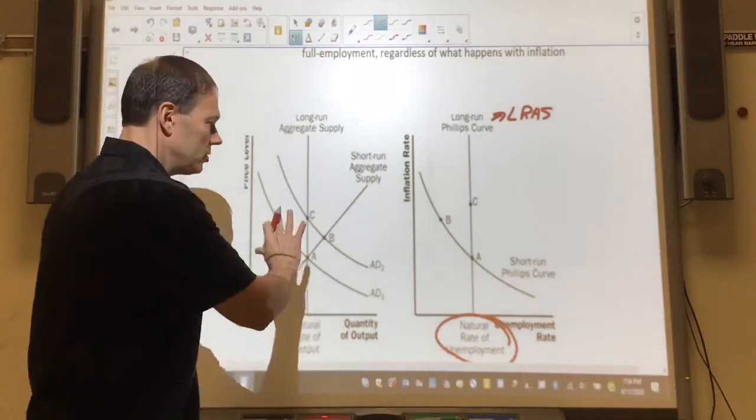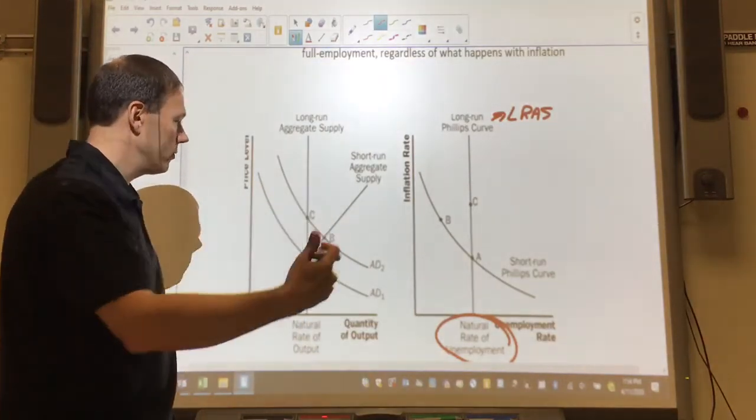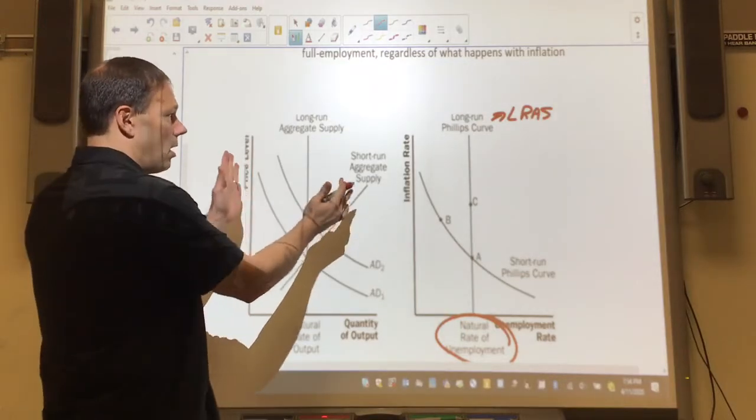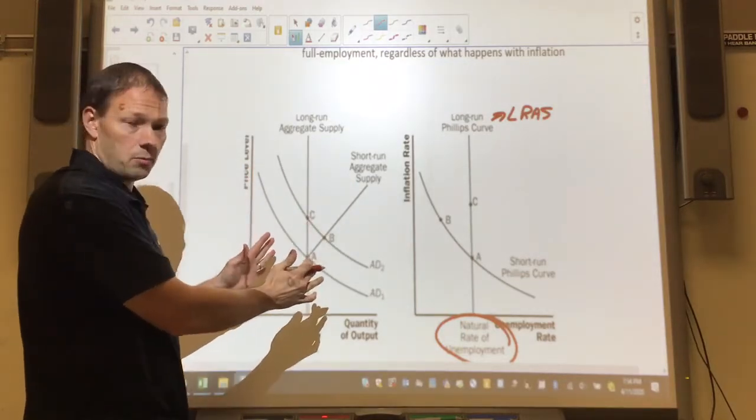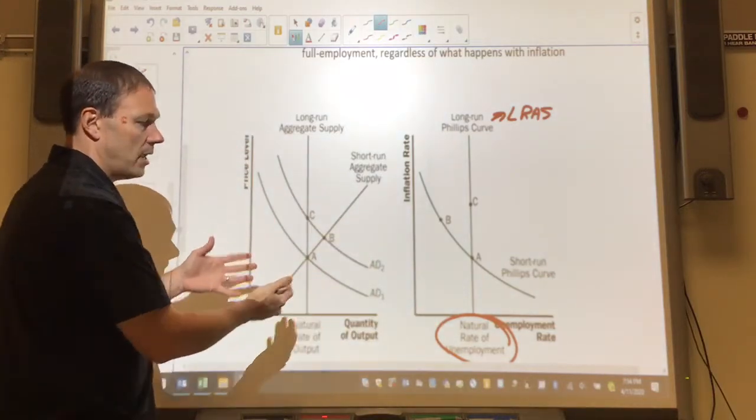So in a sense, that's where we should be, and as we saw a moment ago, we always kind of come back there. So this graphic I found works pretty good because it kind of shows the shift from one to another. So this is our AS-AD graph right here. Remember, you can always figure out what's happening with the Phillips curve if you look at the AS-AD graph.